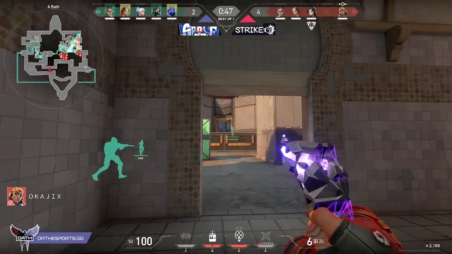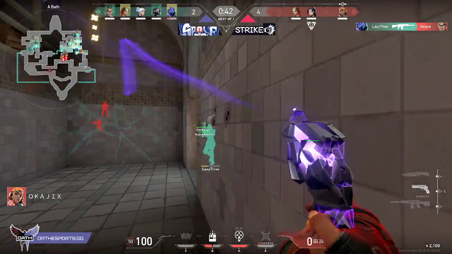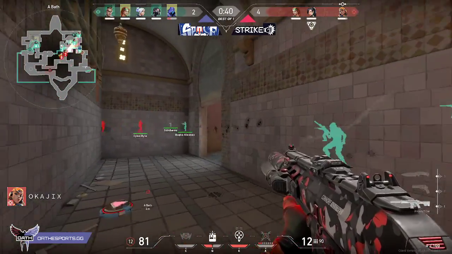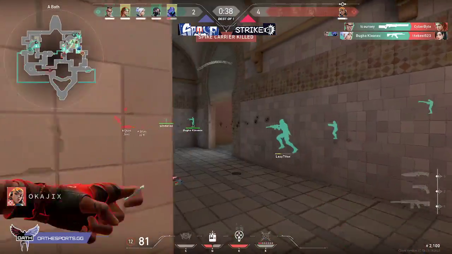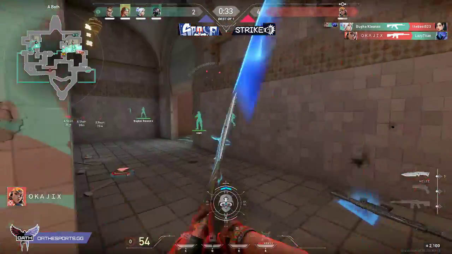Ooh, but the steps are being made. They have to hear that. Yeah, Lazy Titan turns around, gets the first pick onto Senpai. Okajix is trying to get damage, picks up the Phantom. But T-Corsi is just taking care of everything going through short. Lazy Titan got him.